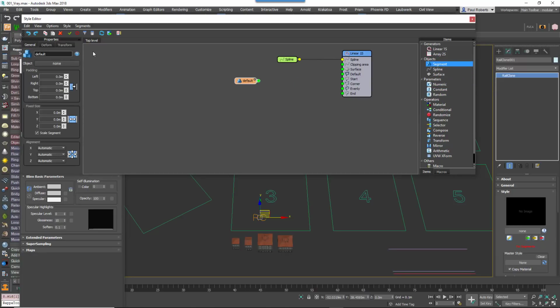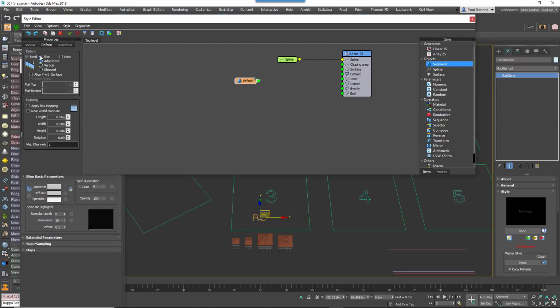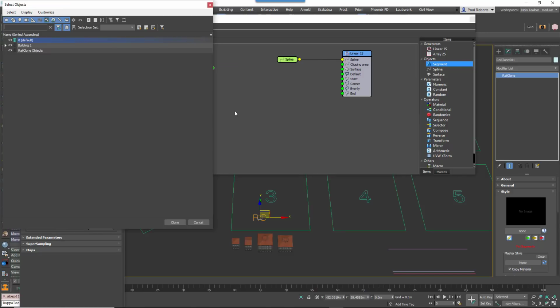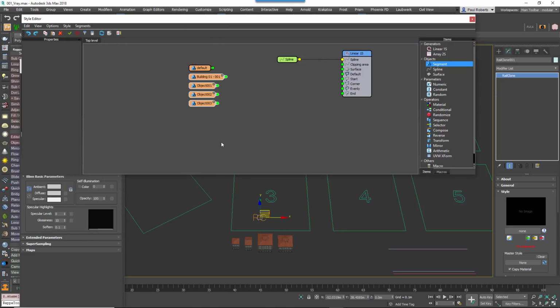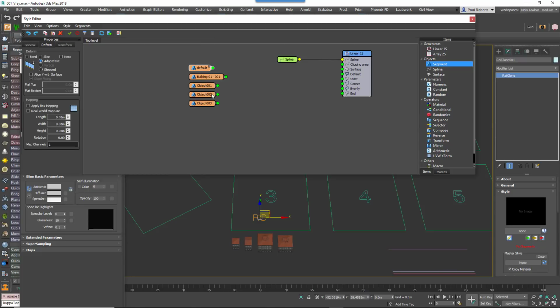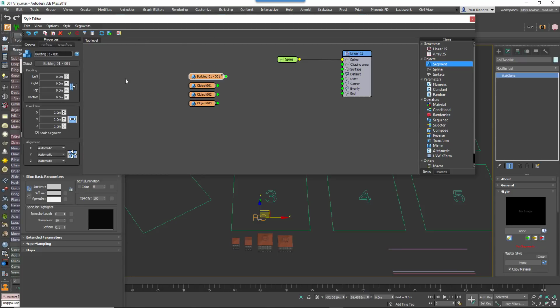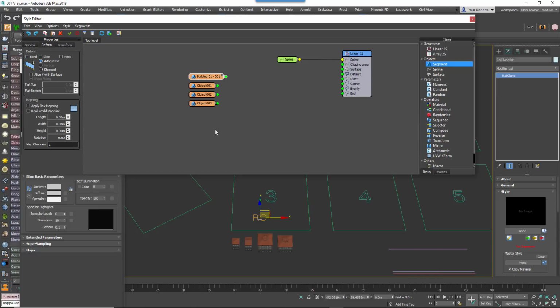Create a new segment node and disable slice and bend to make sure that full instancing is retained. To add all the buildings to the RailClone graph, right-click on the existing segment node and select Clone Multiple. Select the building object and click OK. Each building will be automatically loaded into a brand new segment, each with the same settings as the original.